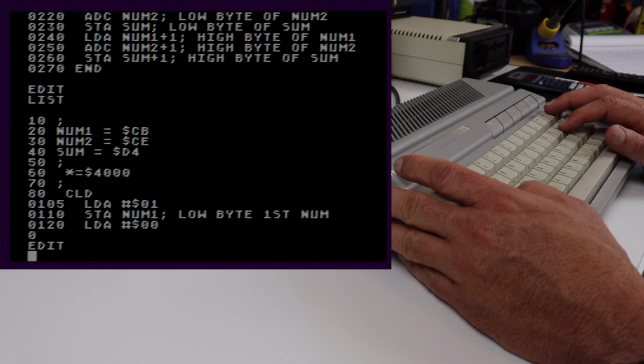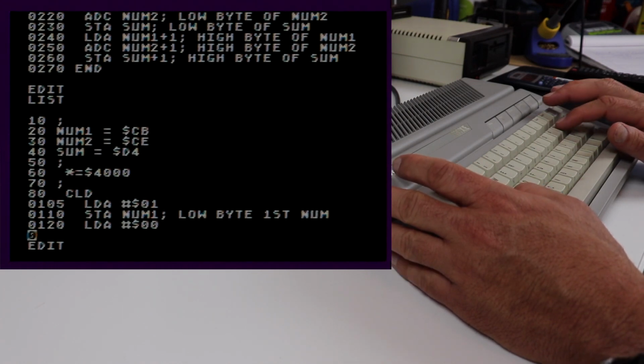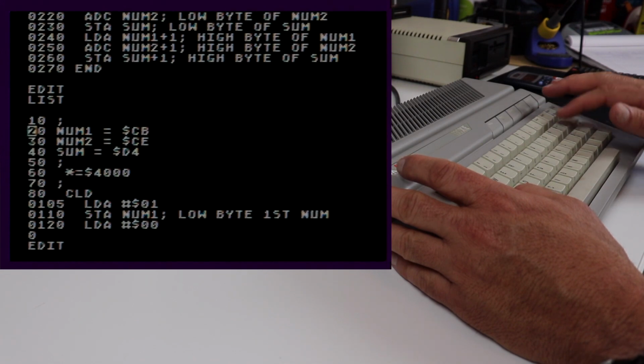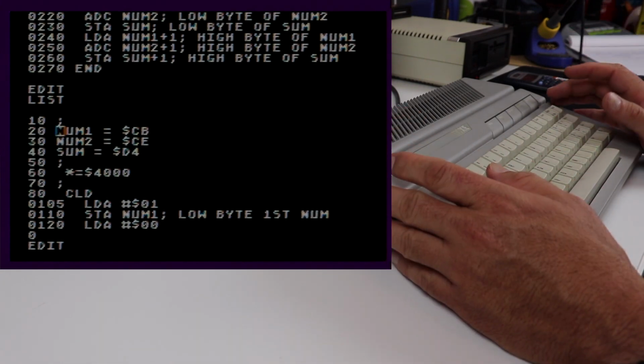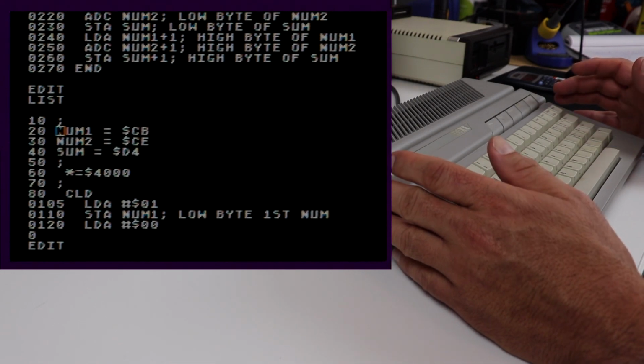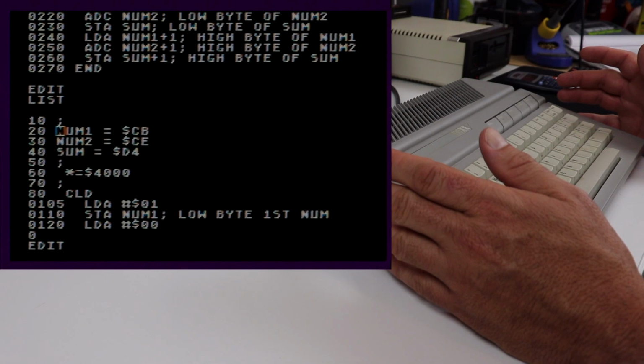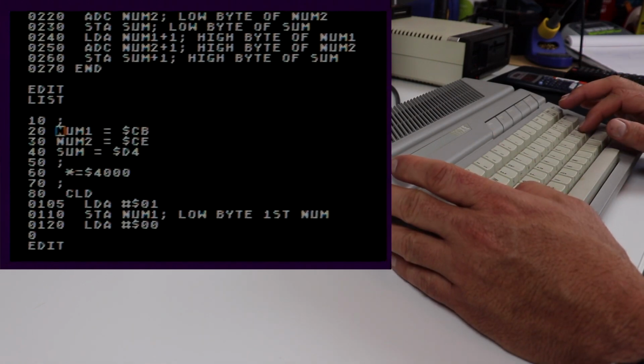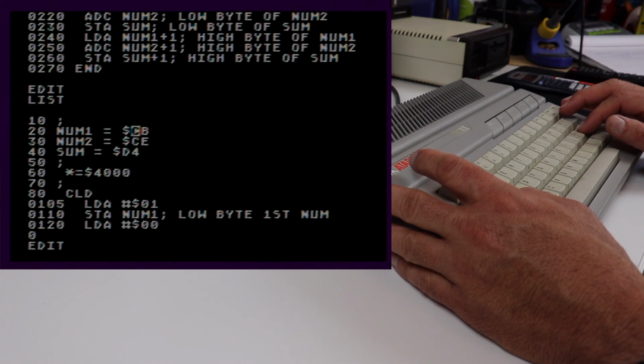One of the things we haven't talked about yet when it comes to the assembler editor is assigning constant values to labels. We've used labels before, in our last program to create a loop. But now we're going to take a label and call it num1, and assign it the value CB, which is a memory location where we're going to store the first number we're going to add. So in the code, instead of referencing CB, we can reference num1.